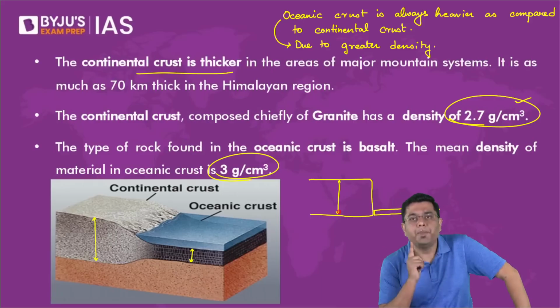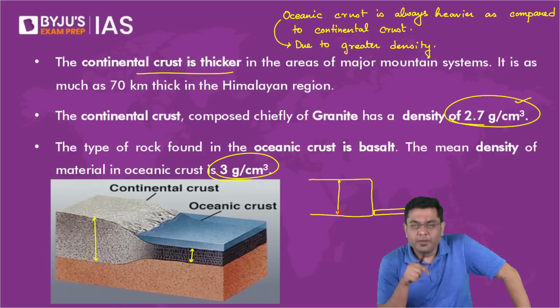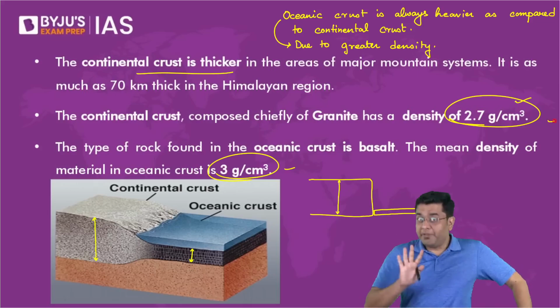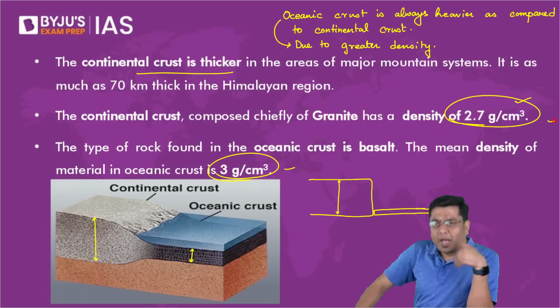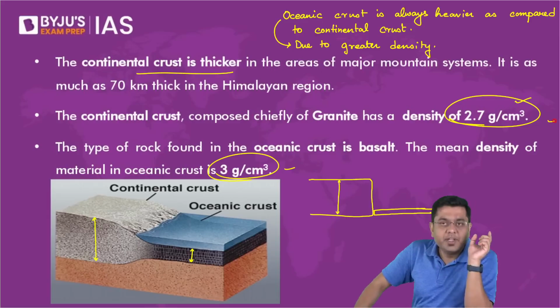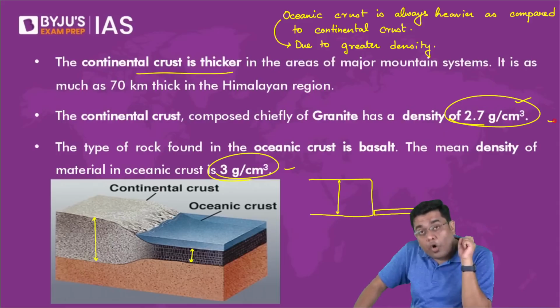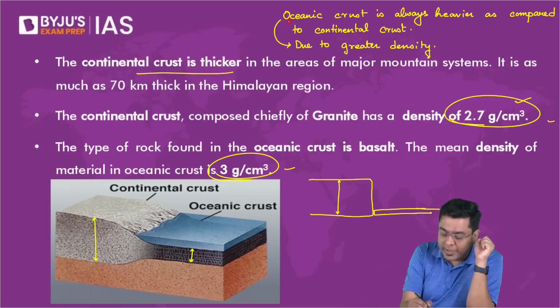So always remember, and this is one of those facts which is mentioned incorrectly in NCERT. So when you would be studying your NCERT, these figures are interchanged. So be very careful when you are revising this with the NCERT, because NCERT has, amongst the many errors that it has, this is one of the errors that NCERT has not fixed till now. So always remember, oceanic crust is made up of denser materials, and that is why it has got greater density. Due to that greater density, oceanic crust will always be heavier. Regardless of the thickness, oceanic crust is always going to be heavier.